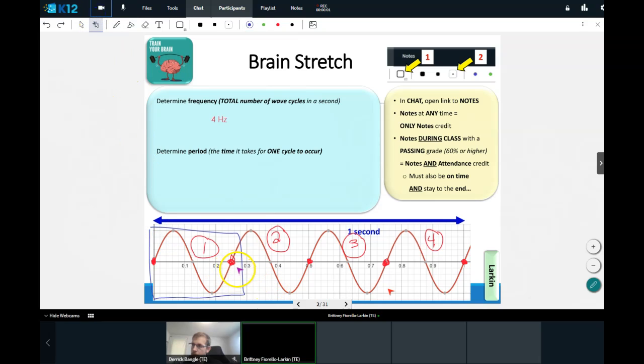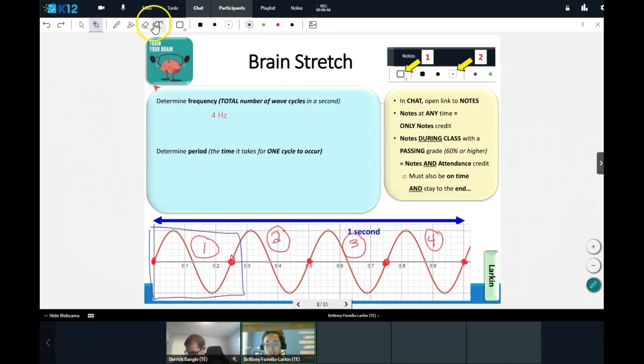Go ahead and take a look here. It's halfway between 0.2 seconds and 0.3 seconds. So what do you think that would be? Go ahead and tell me in the chat. Well, it needs to be between 0.20 seconds and 0.30 seconds, right? It's literally halfway in between. So what would that be? 0.2 is right here. We need a little bit more. 0.21, 0.22, 0.2. Nope, 0.3 is too far. We're halfway in between 0.2 and 0.3.